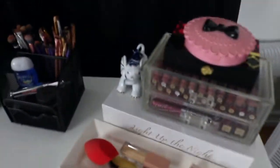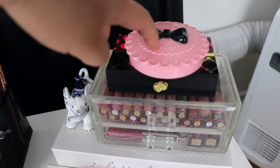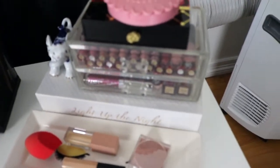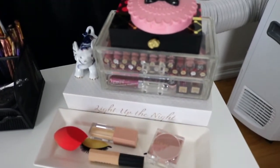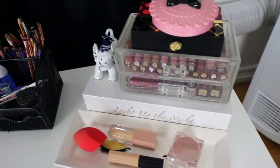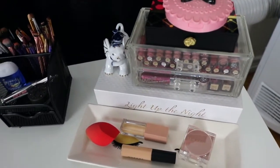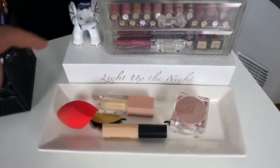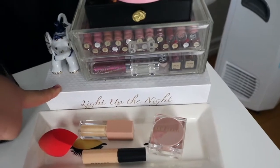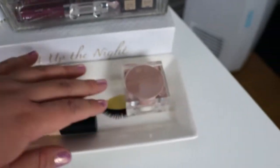Now this part right here on top is a little eyelash storage type of thing, and that's where I actually store my lashes that I'm using. And then this is a little old MAC packaging — I think it was for glitters. I just like to keep it up there because I have some receipts and a little remote for my phone in there. And right next to it there's a little cute elephant, and that was actually a birthday gift. They say those are like good luck, so I like to keep it on here. This box is from an old collection, and I keep my used products in here for when I do my videos.